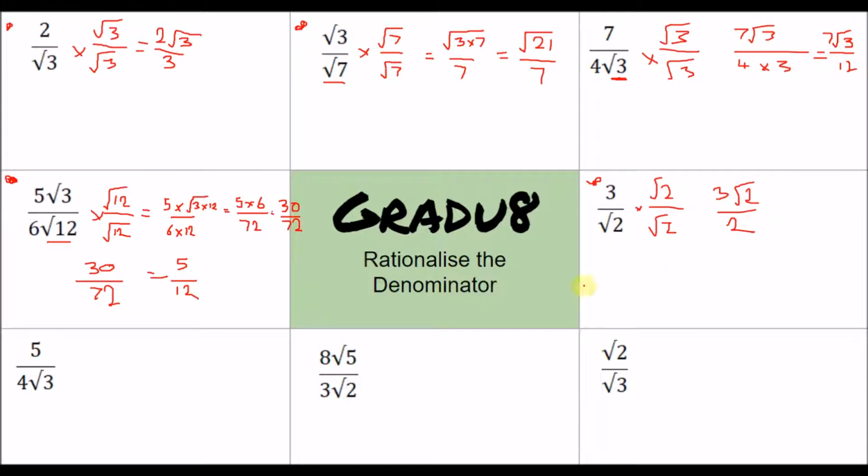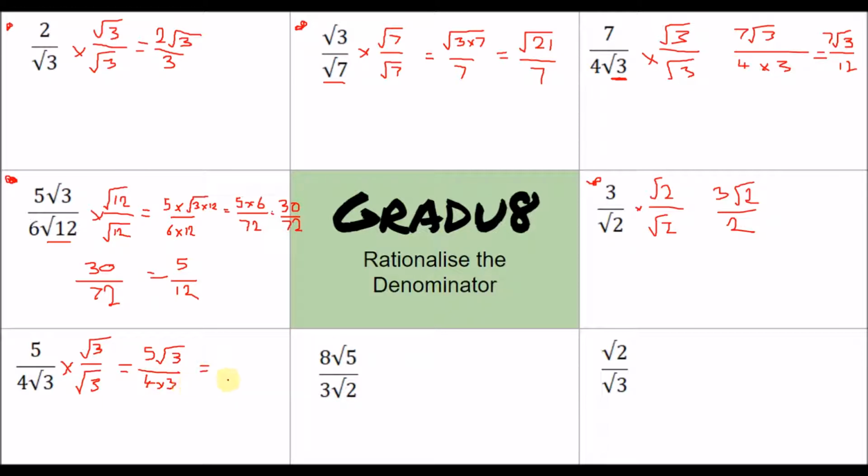So if I move down to this question over here then, so you've got 5 over 4 root 3. I think you already know what you're doing, but you're going to have a look at what that root sign is, and you're going to multiply it by it. So root 3 over root 3 times by our original fraction. If we're looking at the bottoms first of all, because I think that's always a little bit easier, this 3 is going to cancel out this 3, so it's just a normal 3, so you're going to have 4 times by 3, and at the top there you've got 5, and then obviously that's multiplying by the root 3, so we just put those next to each other.